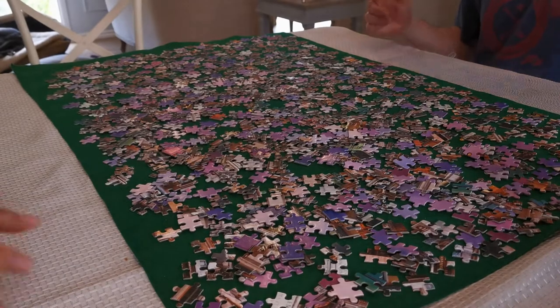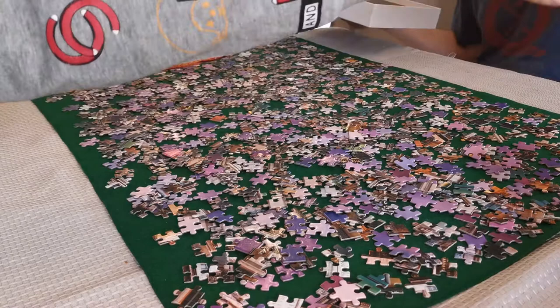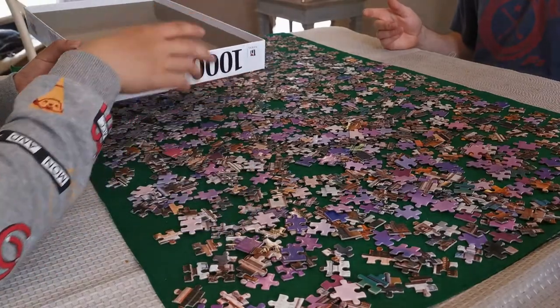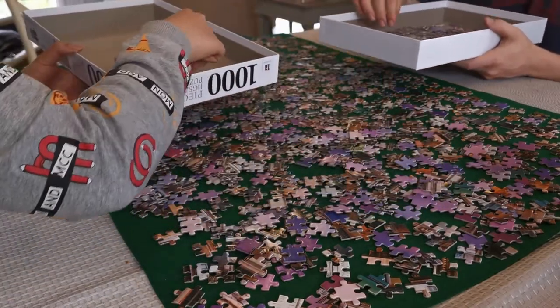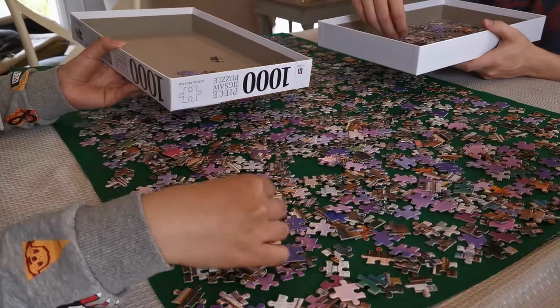So, best tactic when starting a puzzle, what is it? Grab all the edges and then form a rectangular sort of shape. Well, it is a rectangular shape. Well, sort of. You want to put them all on the lid? Yeah, what do you think? That sounds like a good idea. Well, I've got a bunch here in the box.